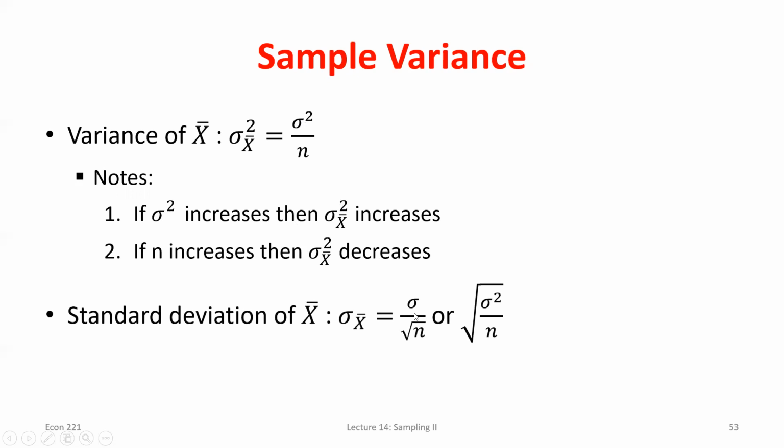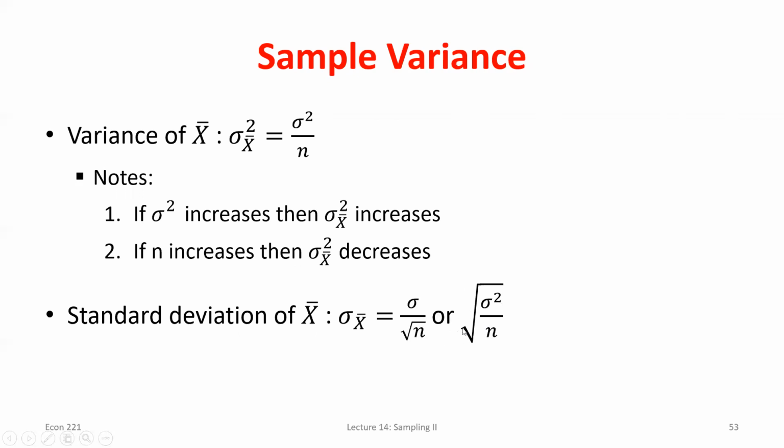Now, one thing that I want to point out before we get too far into things, because we'll see it written both ways. The standard deviation of my sample means, well, if this is the variance, we could just take the square root, right? So my standard deviation is just the square root of the variance. But I can write this in two different ways, right? When I take the square root of sigma squared, these cancel, I'm just left with sigma. And then I would still have in the denominator the square root of n. So these are really the same thing, just written a little bit differently mathematically, okay?